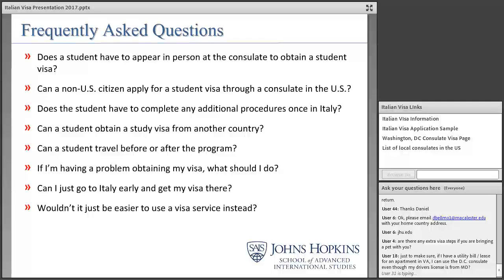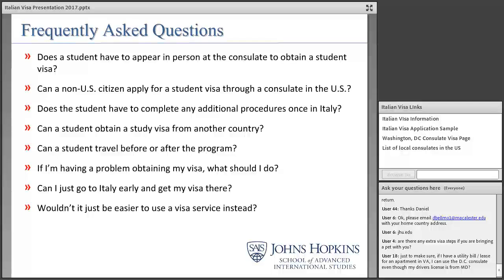Currently, U.S. citizens are allowed to travel for up to 90 days in the Schengen region without a visa, which means that your passport actually acts as a visa. So the visa will begin on the very first day of preterm. However, you can enter the country up to 90 days before that. So you will have plenty of time to travel in and around Italy and or Europe before this visa starts.